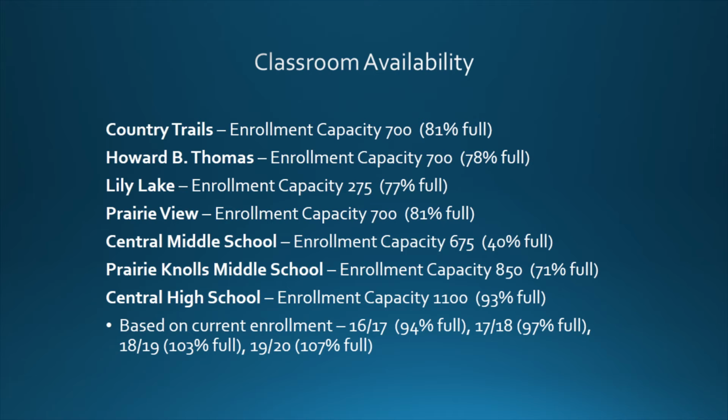The high school, at this point in time, I would consider to be really full. We have issues with safety, not only within our gymnasium, but also within the corridors where our students are passing during passing times. It's very, very full. Additionally, we have many staff members that are moving from classroom to classroom that do not currently have their own classroom. And so as we continue to look at the issues that surround our district, the high school is one that is a major concern for us.